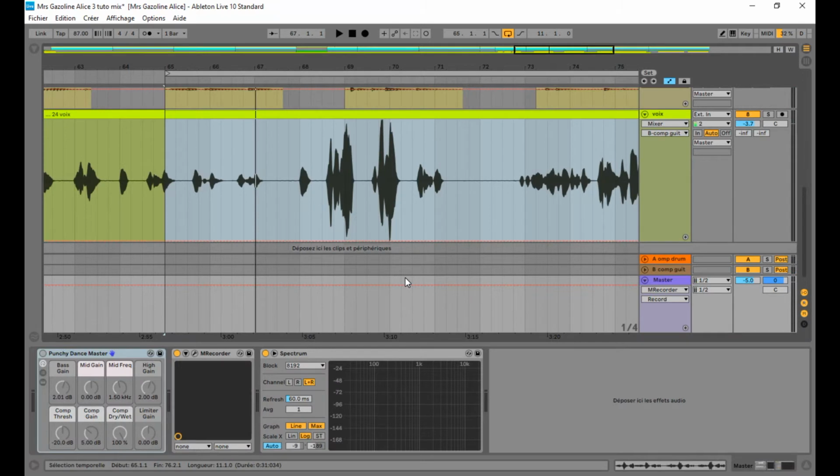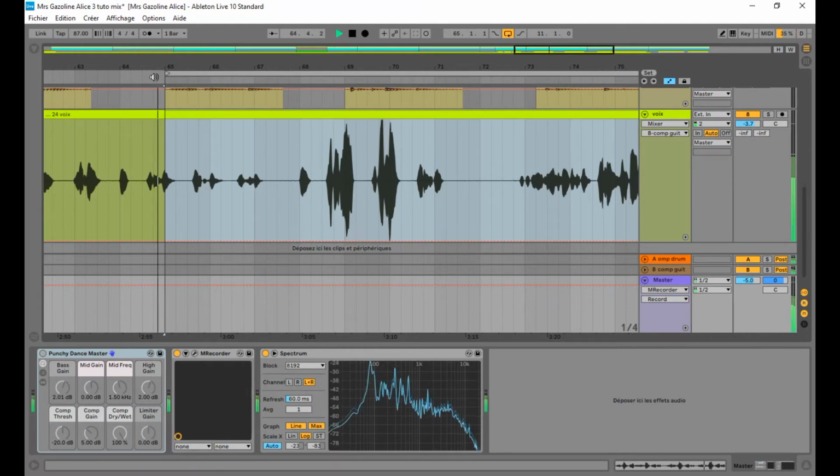So after this phase, we still realize that the voice is a bit back in the mix. It's not enough in front. And that's something I realize also, that the musicians are a bit shy on that, and you need to have the voice a bit more in front. So if we listen again in the mix.